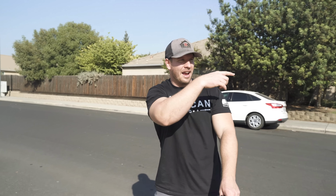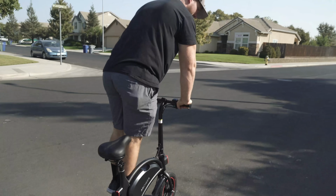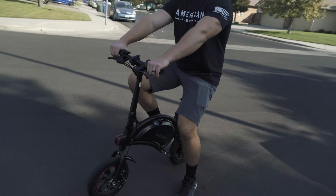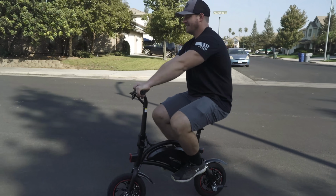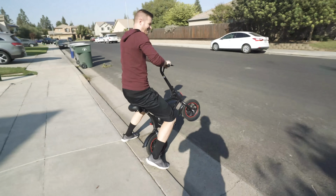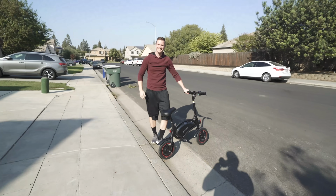Definitely not. On a night ride on the trail, with a little bike path. Yeah. If you had to use it as a scooter, could you? Not really. I wonder, can you get it to a power wheelie if you lean back far enough? Now that's a question only professionals should answer. No freaking way. I'm gonna be going downhill for this. Oh, it wheelied. Look at that. I wheelied. This thing has so much torque, guys.